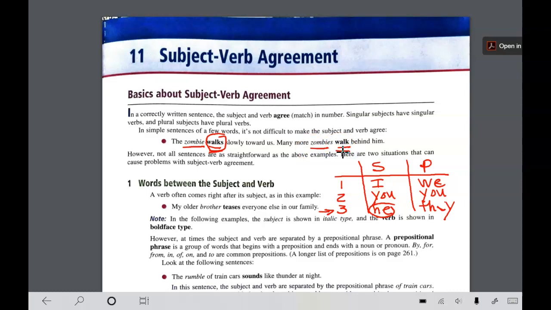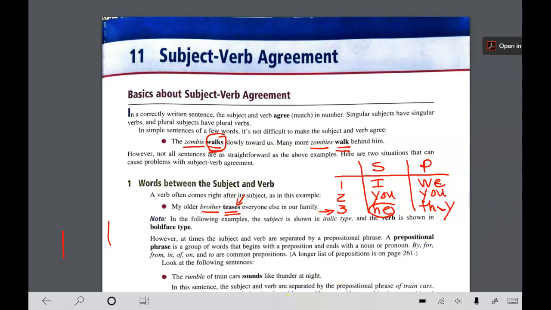And so this is where enunciation needs to really be strong, and we want to pay attention to where we're placing those S's. So S's will only go with those things that are first person, third person singular. So the he, she's, and its. So we can take a look at some of these other things down here when we start looking through our page, our chapter. If there are words between the subject and the verb, so we have our brother teases. Brother's like a he teases. There is that relationship with the S.